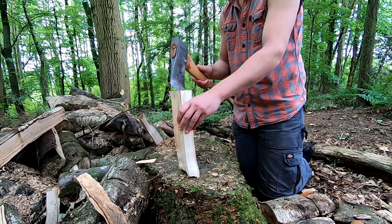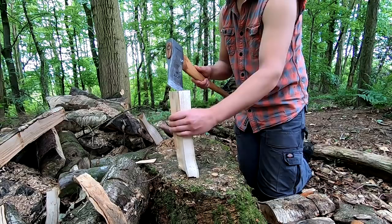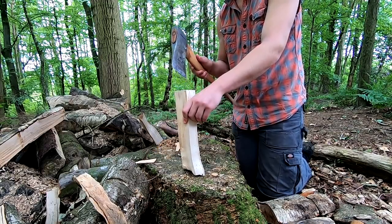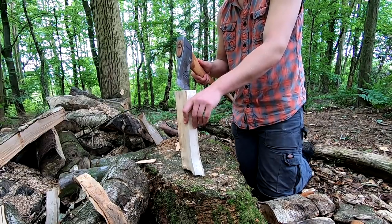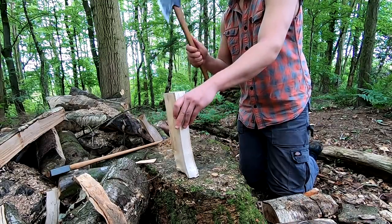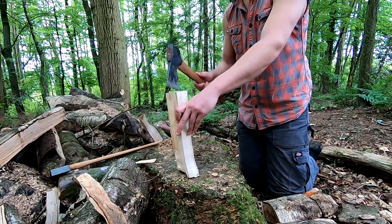So in general, if you're going to use this technique, you want to be very, very accurate and sure of yourself, and you don't hold round, you hold the side, kind of like how a chef uses the knife. But I'm not really a fan of this. I don't particularly like the technique. Now you can just whack away, which I'm not going to do with this big axe. Or you can just sort of set the axe in gently.